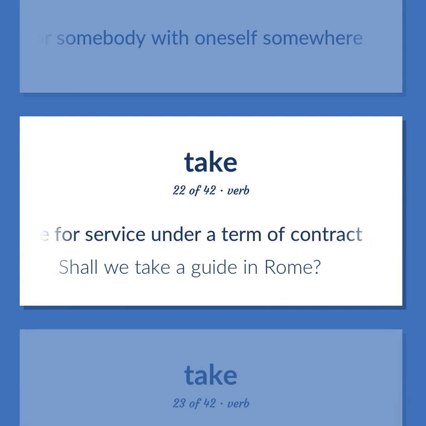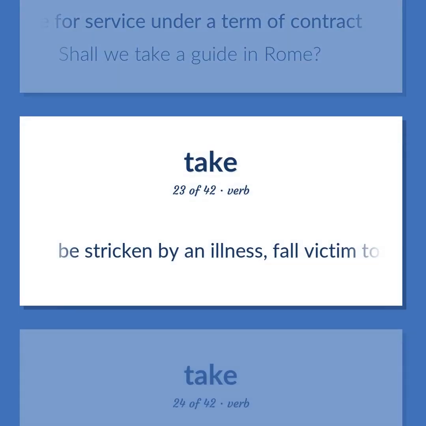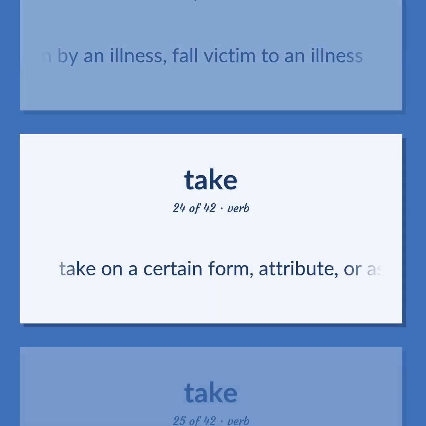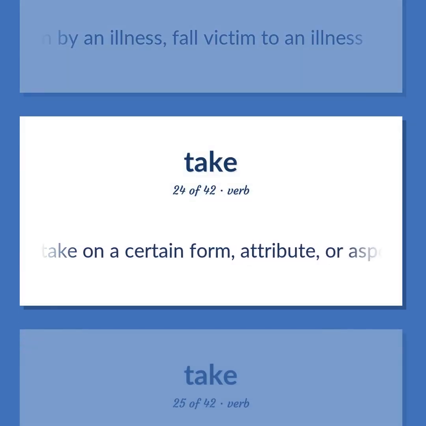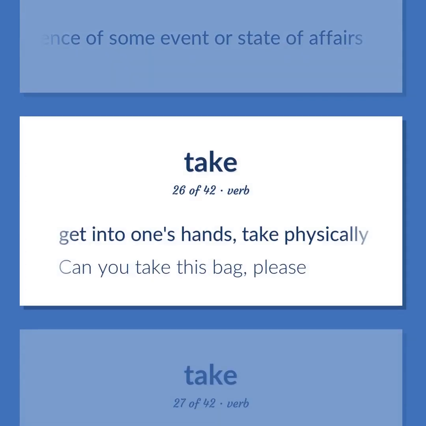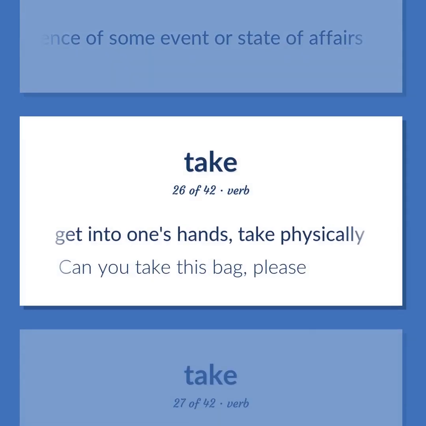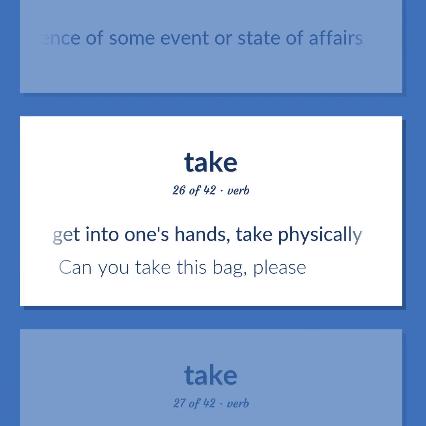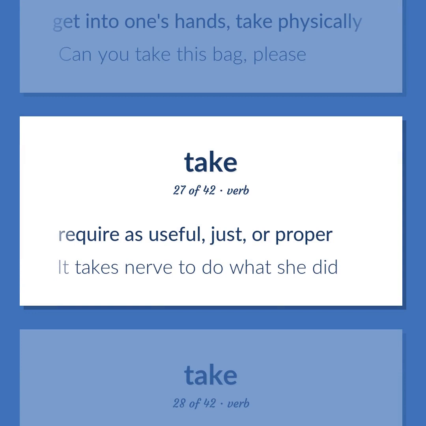Shall we take a guide in Rome? Be stricken by an illness, fall victim to an illness. Take on a certain form, attribute, or aspect. Take as an undesirable consequence of some event or state of affairs. Get into one's hands, take physically. Can you take this bag, please? Require as useful, just, or proper. It takes nerve to do what she did.